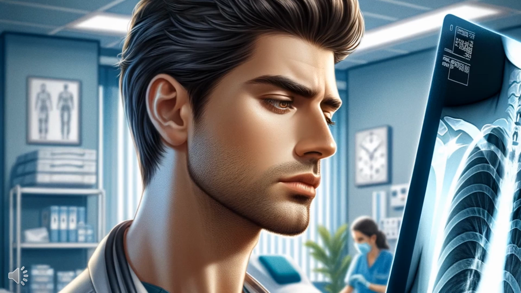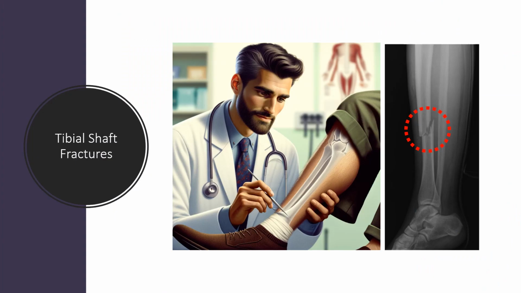Tibial shaft fractures. First, let's talk about tibial shaft fractures. Radiologically, these fractures show a break along the tibia's shaft, which can be transverse, oblique, or spiral. Radiographs are usually sufficient to demonstrate, especially in adults. Children can have subtle non-displaced or minimally displaced oblique or spiral fractures that can be more difficult to discern.